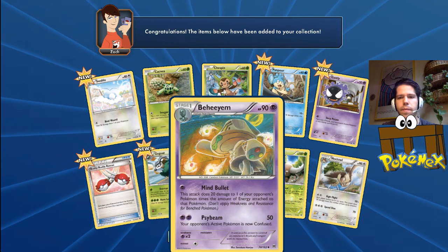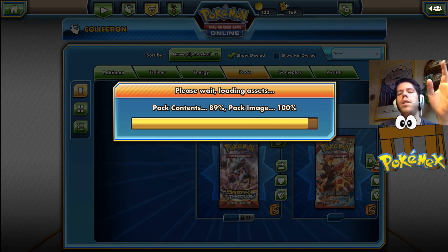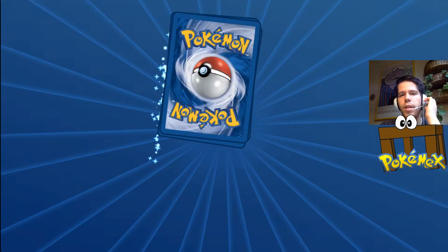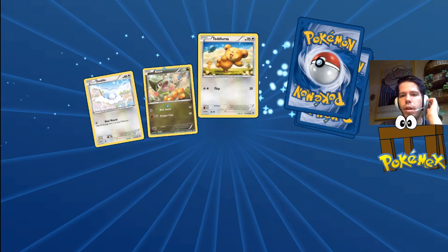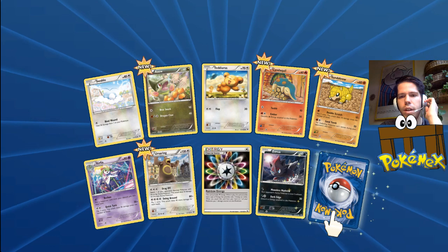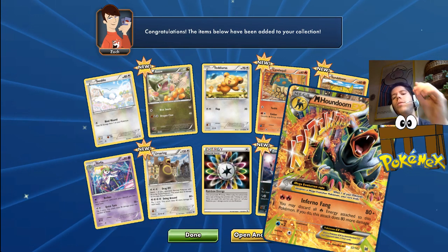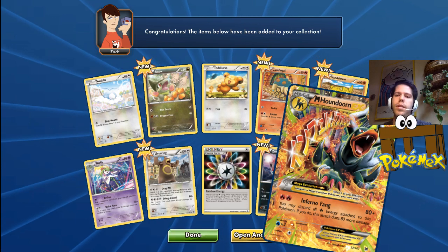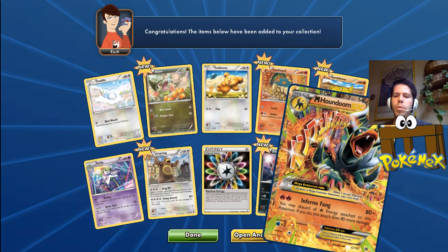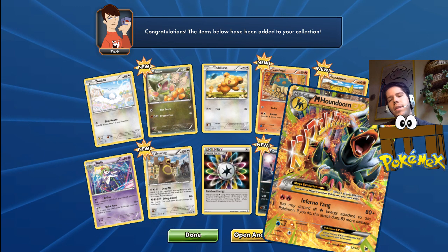Okay. So Noctowl is apparently a big deal because PTCGO likes to showcase it as a super rare card or something. Another Rainbow Energy, Kirlia, Cyndaquil, Ursaring, and Mega Houndoom. So that's 3 EXs in a row? No. 3 out of 4 packs?